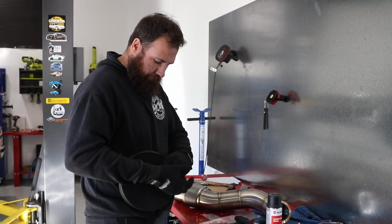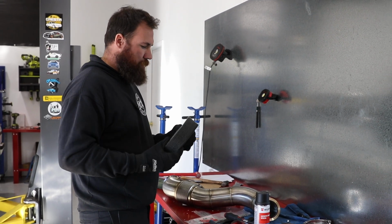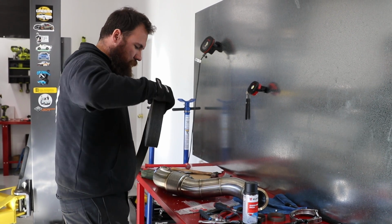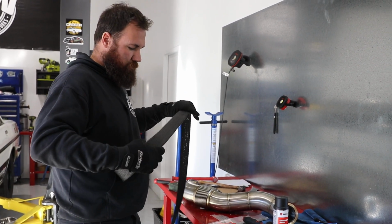So try and measure out your run before you go cutting off the roll, because otherwise you're just wasting product, and then you'll come to do a job and be 6 inches short on your roll, and then you've got to go and buy another roll for 6 inches.